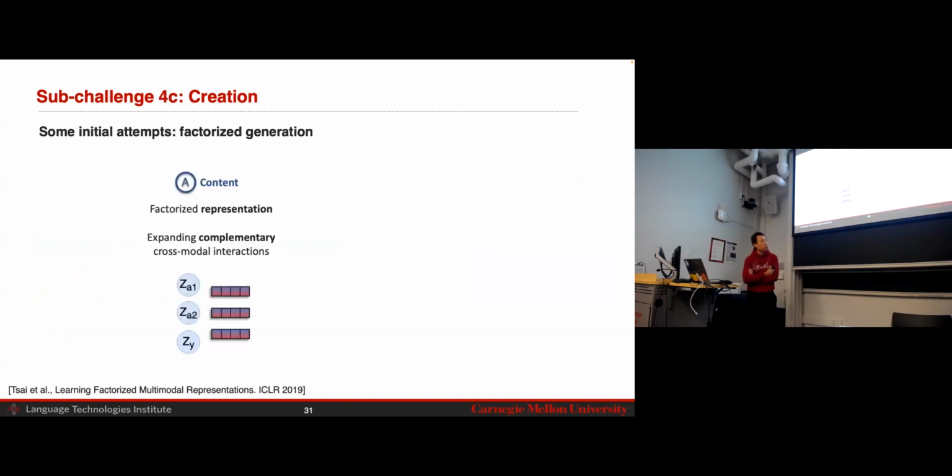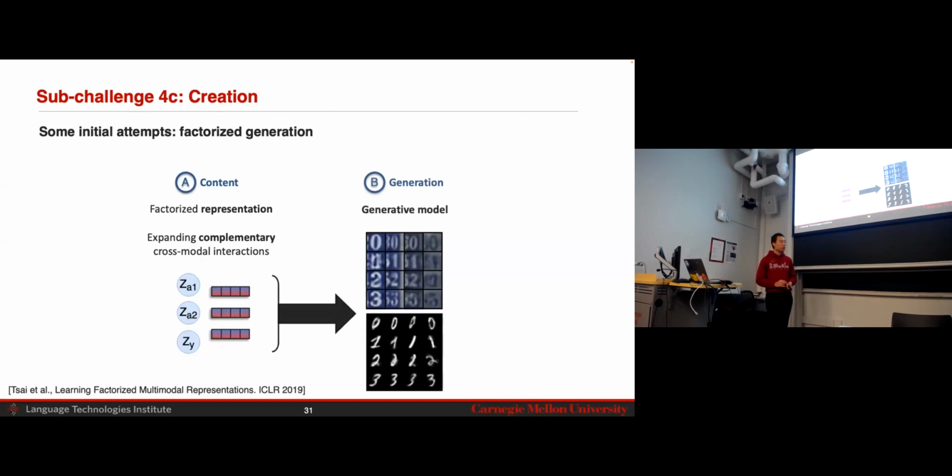So in this case, how does the content change? I'm going to increase the content based on these factorized representations, because factorized representations capture information unique and also common to both modalities. I can change one and keep the other constant to arbitrarily get a large amount of data. In this case, the generative model is a VAE decoder that goes from these latent variables to your outputs.